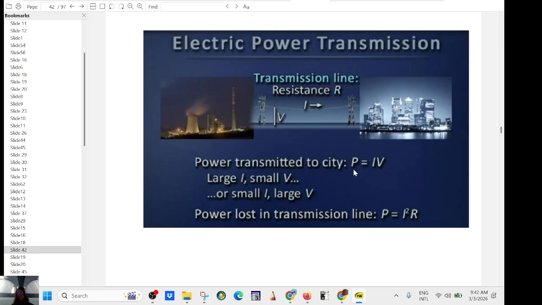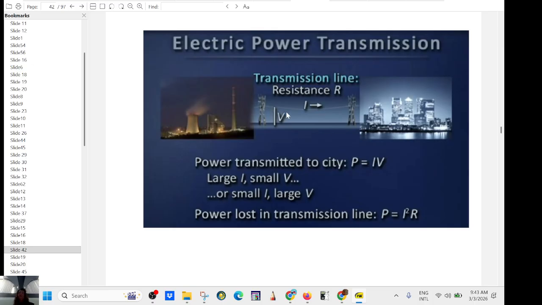Okay, transmission here. The power that you lose along that connecting wire equals the resistance times the current squared. You cannot change the resistance that much. If you decrease the resistance, you will have to make very thick cable, and that will cost a lot of money. But you want to decrease the amount of energy lost between the power plant and the consumers, because otherwise they will have to pay.